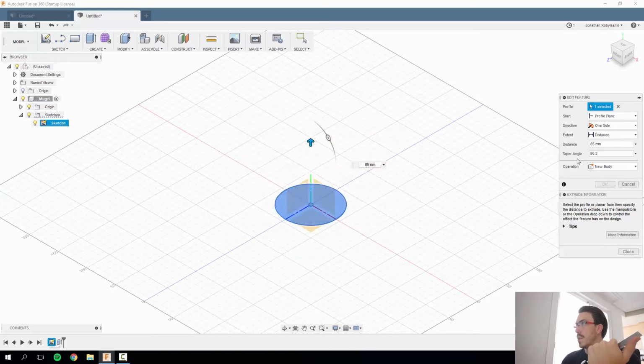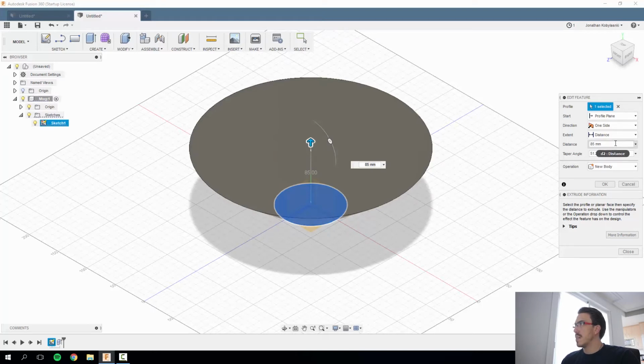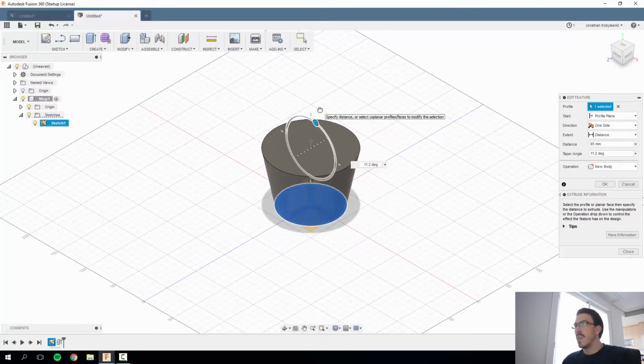That's not what we want in the slightest, because that would be 96.2 take away 45, right, and it's 6.2 minus the 45, which would give us 51.2. Does that make sense? That is not what I want. Why did I say minus 45? No, it's minus 90. That's 6.2 degrees. 6.2 degrees.